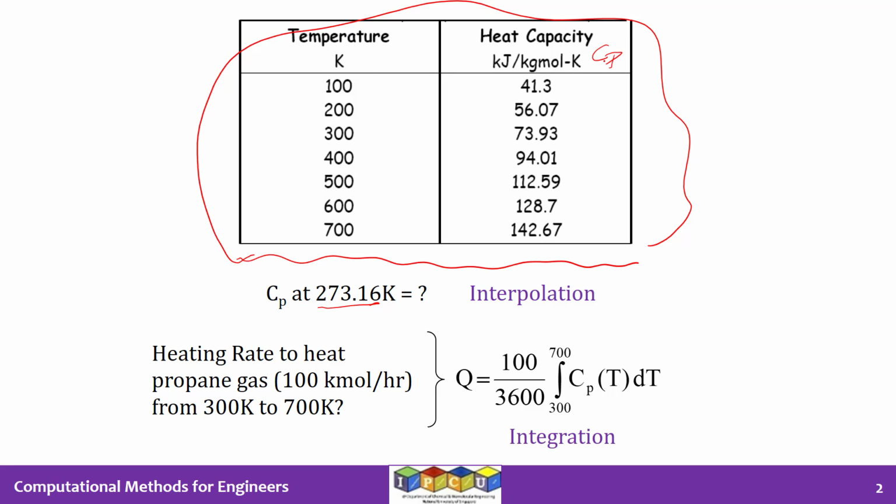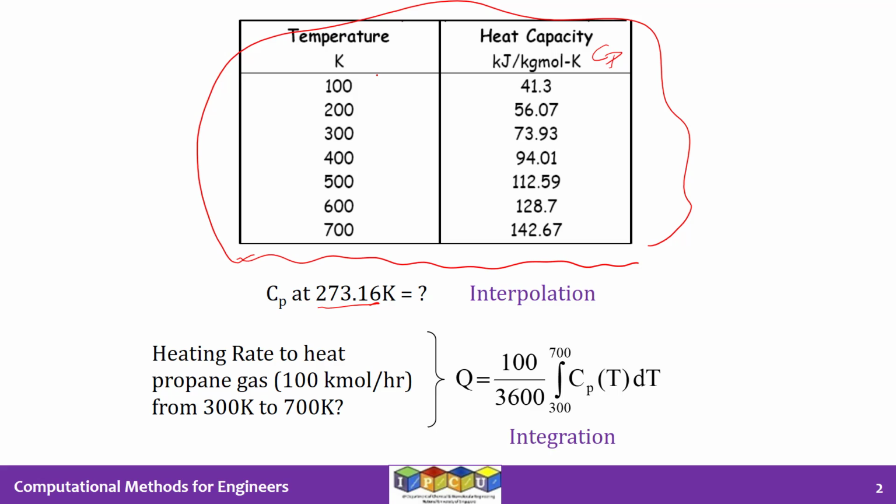So at 7 different temperatures with a gap of 100 degrees Kelvin, experiments have been done and the Cp values have been noted. So you can see there is a remarkable change in Cp over the range of temperature equal to 100 Kelvin to temperature equal to 700 Kelvin. We cannot assume it to be a constant value.